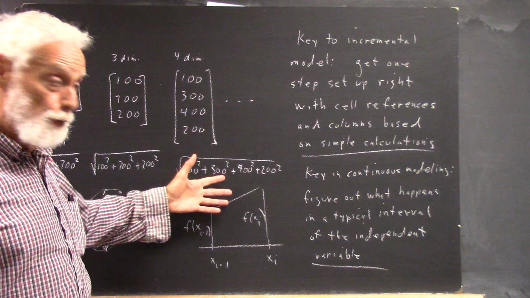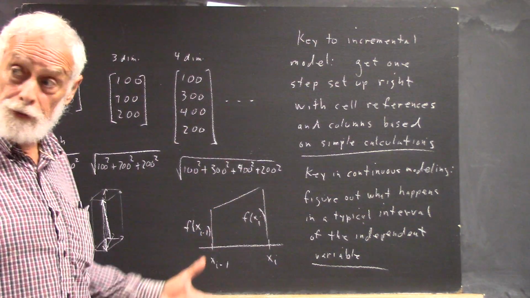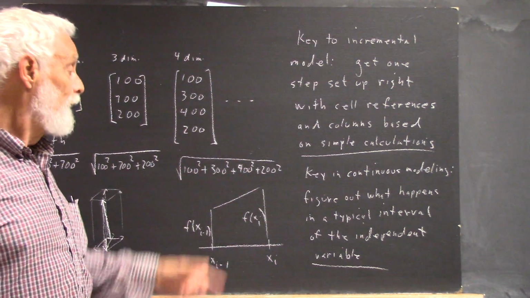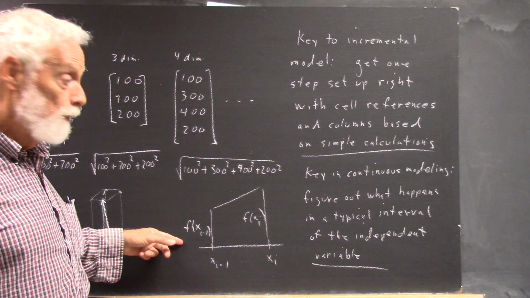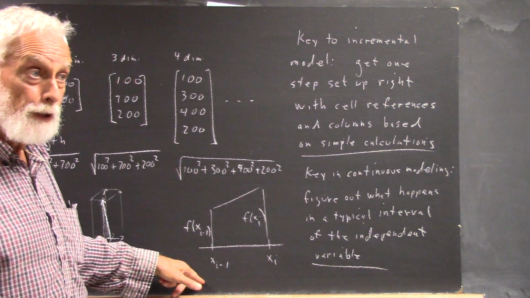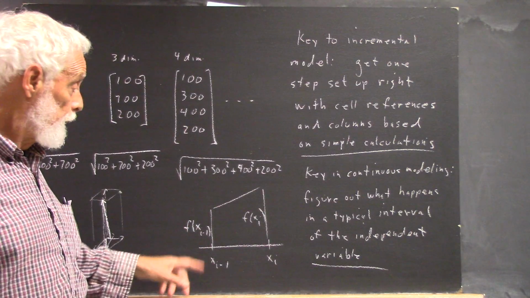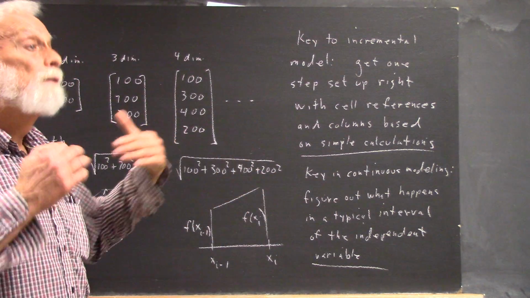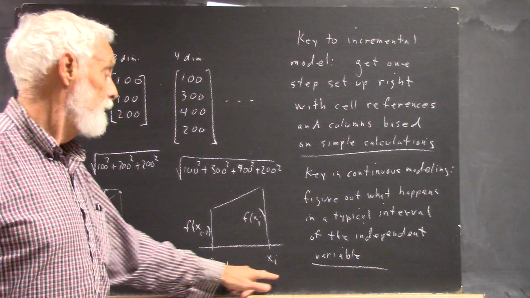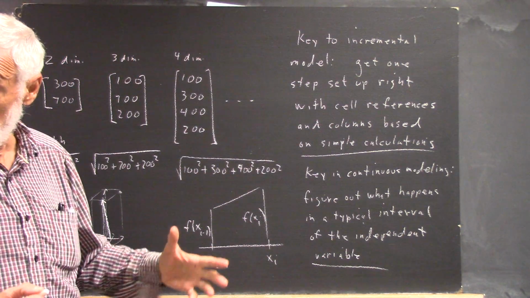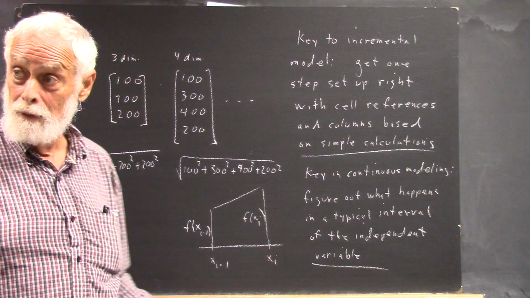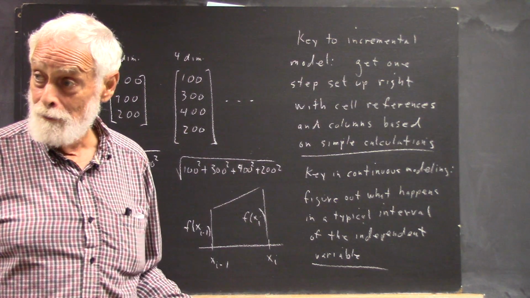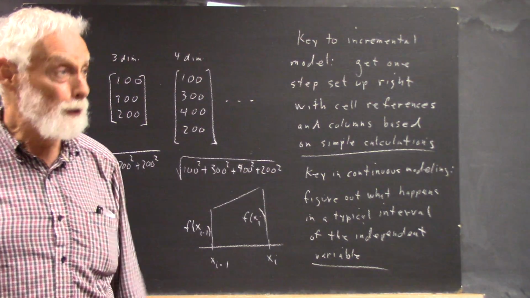But the picture you have here in the labeling of this picture is always the same. Your slope is f of xi minus f of xi minus 1 divided by xi minus xi minus 1, right? Your area is the average of these two, f of xi minus 1 plus f of xi all over 2, multiplied by xi minus xi minus 1, which is your width. Average altitude times width. Very easy to understand. With practice, it becomes ingrained.